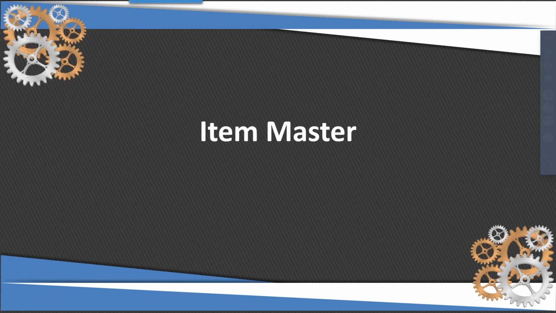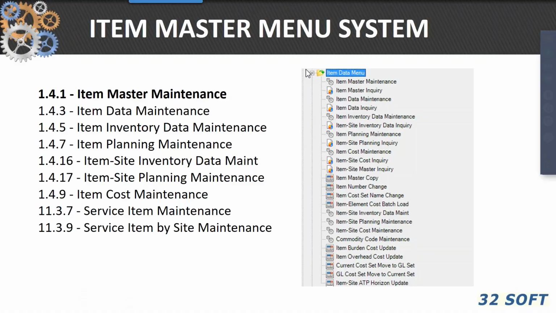The generalized codes, if a part or a field is generalized code controlled, it simply means that you have put a control on how you're going to enter information into that particular field. And another word of caution, don't use an element in QED for something that it wasn't intended to. That's a good rule of thumb to come across. So let's look at the item master menu system.